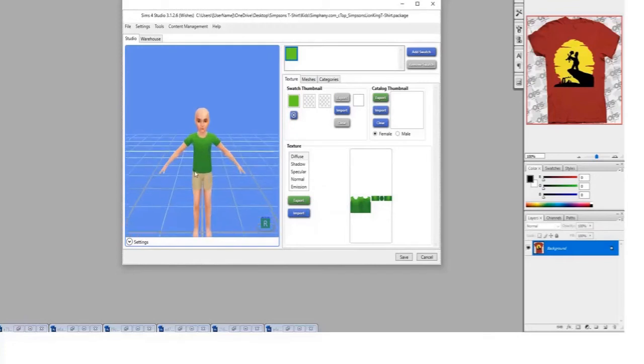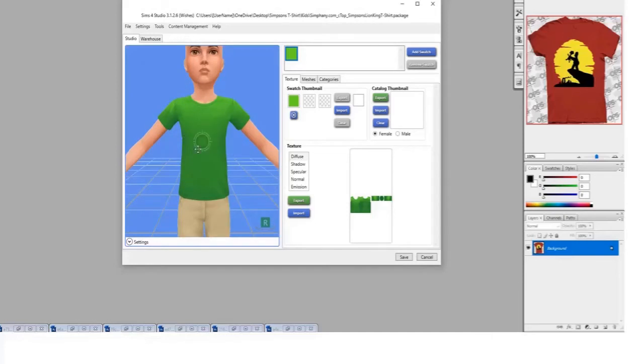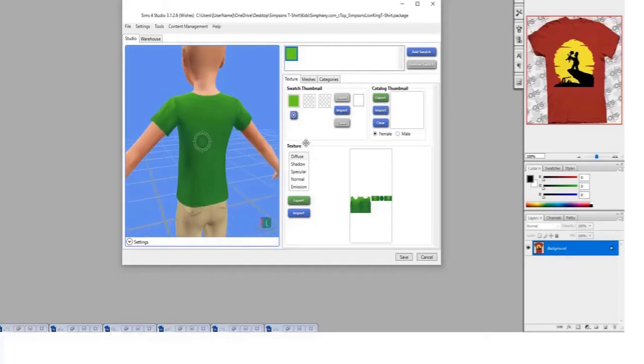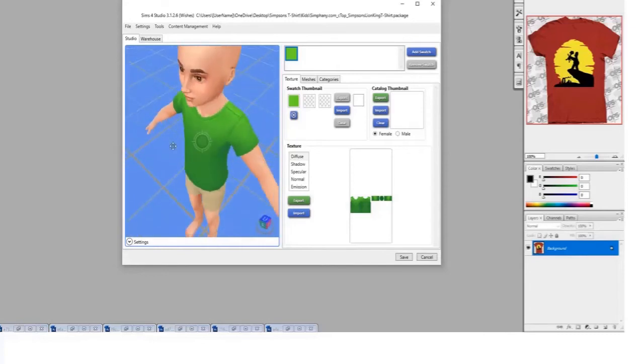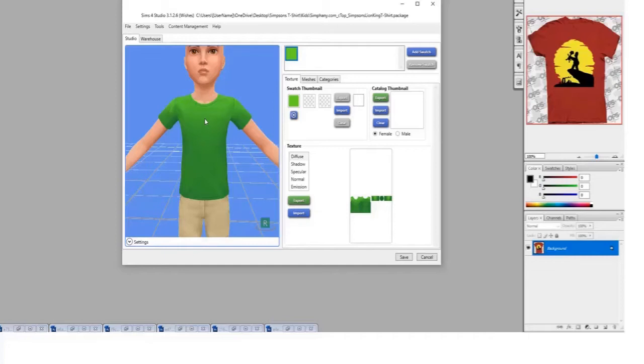And here you have your viewport with your green t-shirt. Okay. So now you're able to see the designs I was telling you about, just the shadowing. Once again, you're using your right mouse button, holding it down and dragging left or right to be able to take a look at all aspects of your t-shirt. The reason I chose green, as I said, is because I do want to show you how to remove the color from it. I could have chosen the white one, and I would still remove the color from that because in this game, white is never white. It's kind of purplish, bluish, but muted so that it looks white, but you want to remove it completely. And I'm going to show you exactly how to do it.